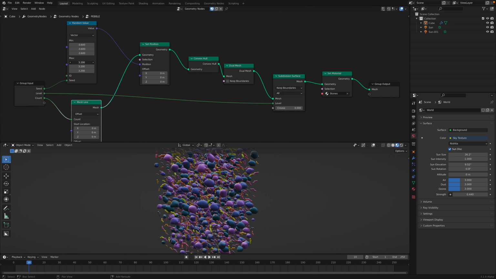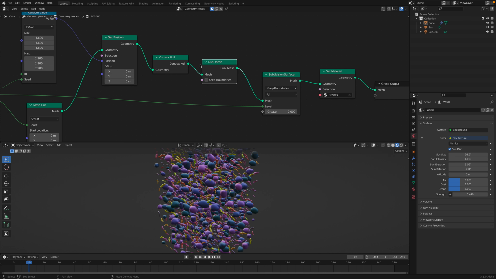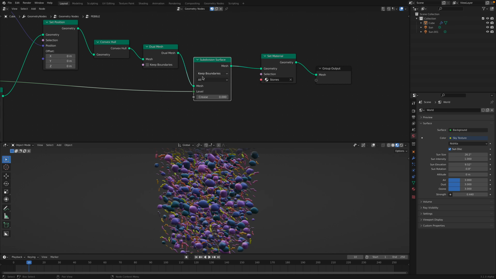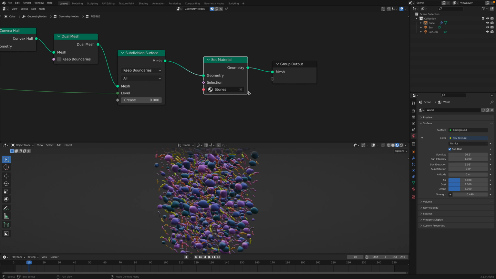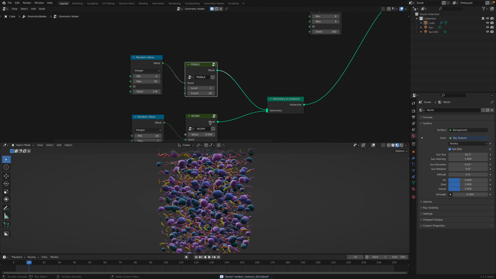Anyway, this will randomize the position of the points, and then I turn it into a convex hull, and I'm using dual mesh to get a more interesting shape. Then I subdivide it and set the material to stone, so there's a stone material to give a random color.